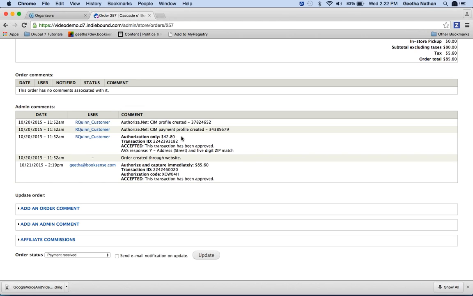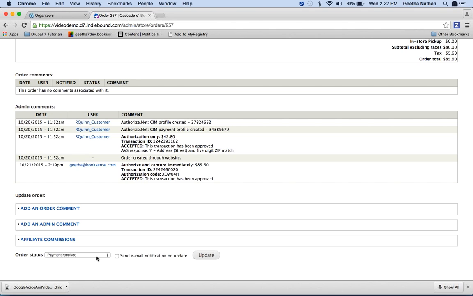And if you are not ready to fulfill the order within that time, if you want to wait because the book is not available, then if the customer did not save the profile, there is no way for you to charge the customer after the 4 weeks. But if they have saved the profile, you can still go through the same steps that we did now and charge the customer by creating a new authorization and a capture.